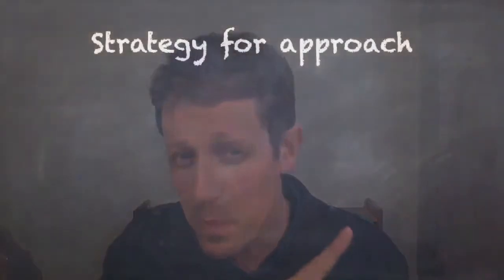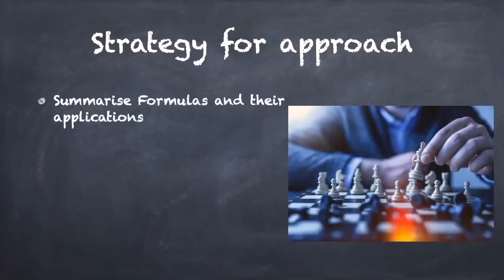Our last leg of this video—hang in there, I'm almost done. Last thing is what is the strategy for my approach when I prepare for paper one? My strategy for the approach is very simple, but it's a lot of work. First of all, you need to have all of your formulas and where they are applied written down. So summarize them. I will take every section and divide every section up. So equations and inequalities—what formulas do I use there? Then I would look at finances—what formulas do I have there and where do I apply them? And so you go through every single one of the topics, and you make sure that you've got the formula and where they are applied.